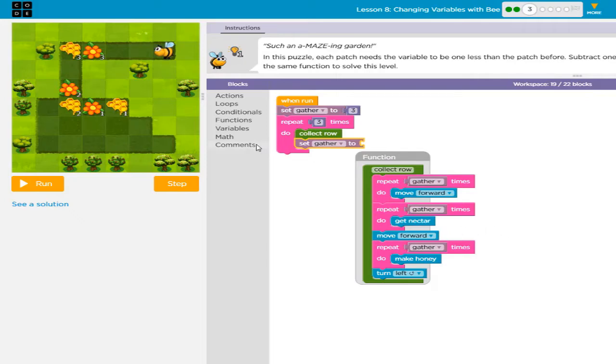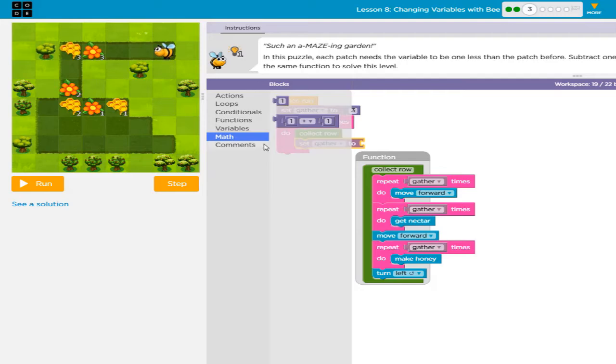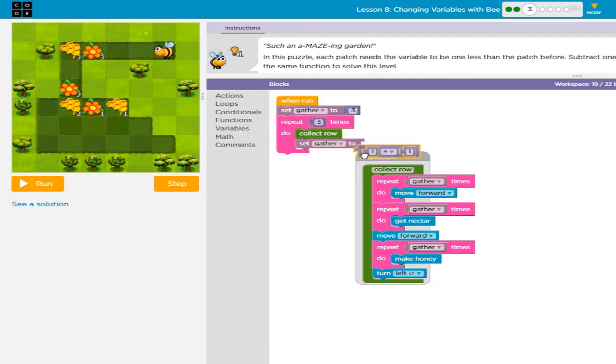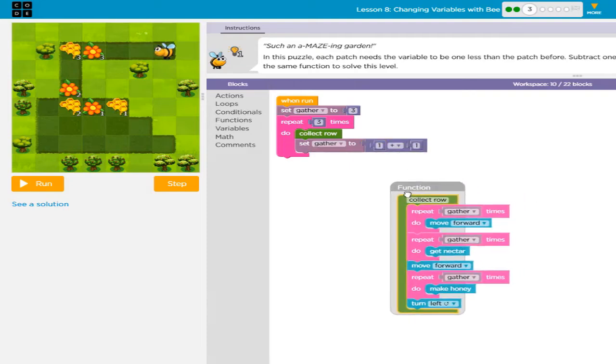Then let's do some math. Go to math tab, and choose this function and put it over here. I'm gonna move this aside a little bit.